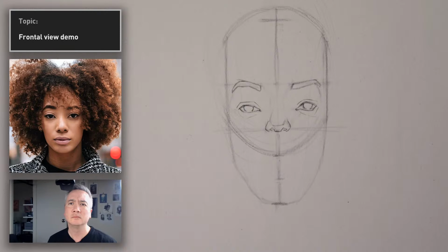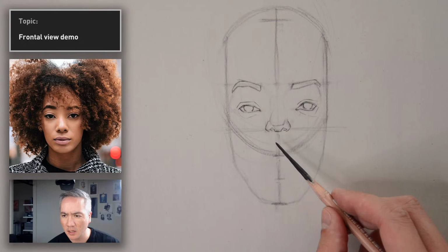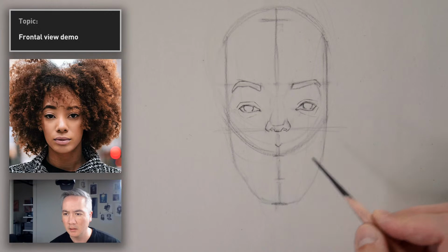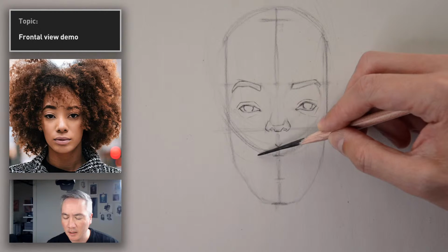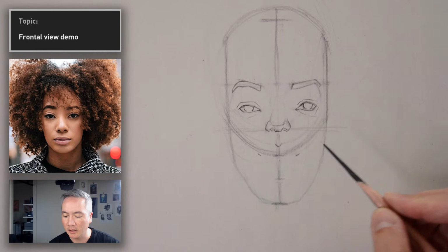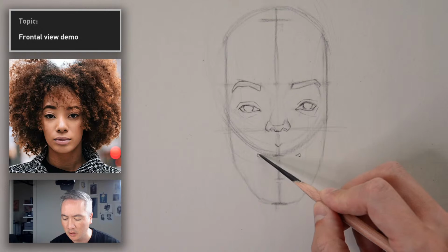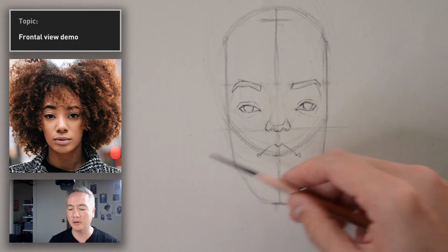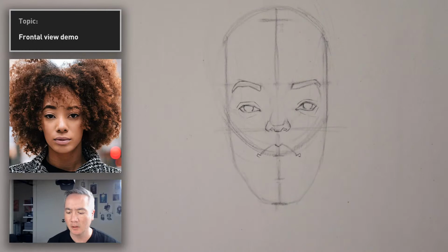Hey, Rakesh. Where did I learn the Loomis method? I learned it at Watts Atelier online. Jeff Watts teaches it alongside, kind of embedded with the Riley method, which is another method that can be used for drawing heads. If I were to say that the Loomis method is sort of like the geometric way of drawing heads, then the Riley method is the more organic, rhythmic way of drawing heads. And they can be used in conjunction with each other, because a lot of the key measurements are the same. And then there are other things that just give you a nice balance in the Riley method, that really help even more reinforce where features are.